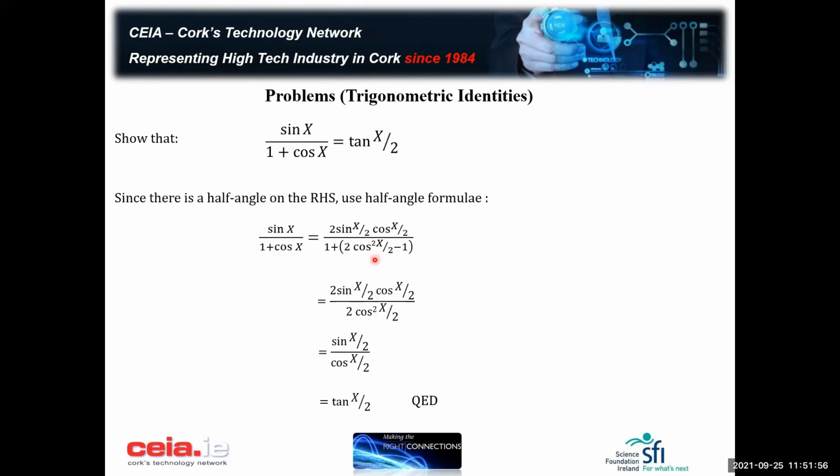And when we do that, we see that we've got a cosine x over 2 above and below the line, which we can cancel out. We're left with the sine x over 2 over cosine x over 2, which is the tan x over 2. Now you could have done it this way. If you didn't remember the half angle formula, you could do it slightly differently by saying, well, let x be equal to 2a. So we've got sine 2a over 1 plus cos 2a equals tan a, and proceed on that basis. And you would get the same formula. You'd end up with tan a down here.